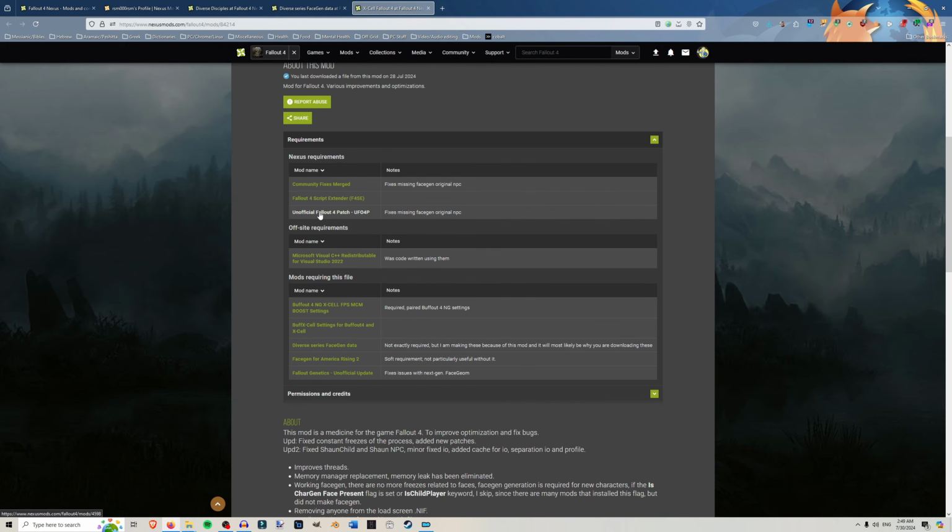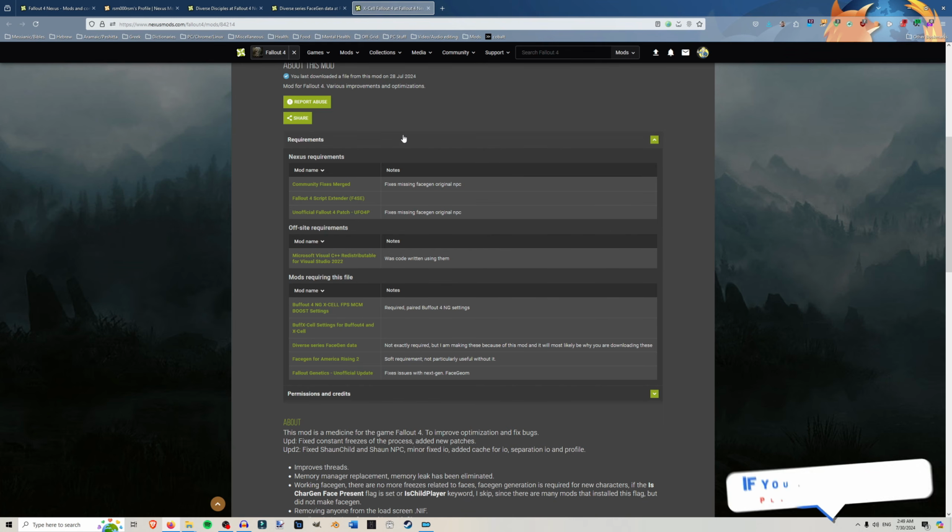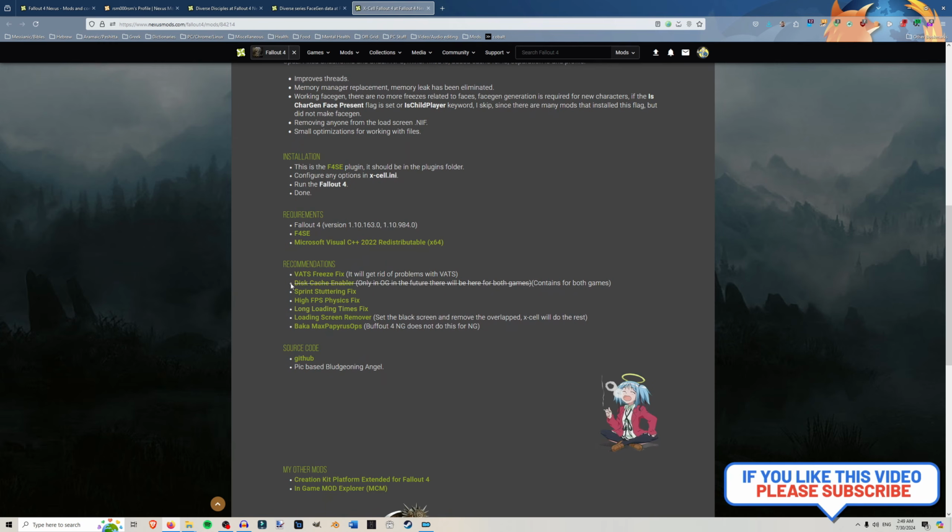And then it looks like the unofficial Fallout 4 patch and community fixes merged because they fixed some missing face gen on original NPCs. And you need Microsoft Visual C++ redistributables for Visual Studio 2022. Shape recommendation advanced freeze fixed.